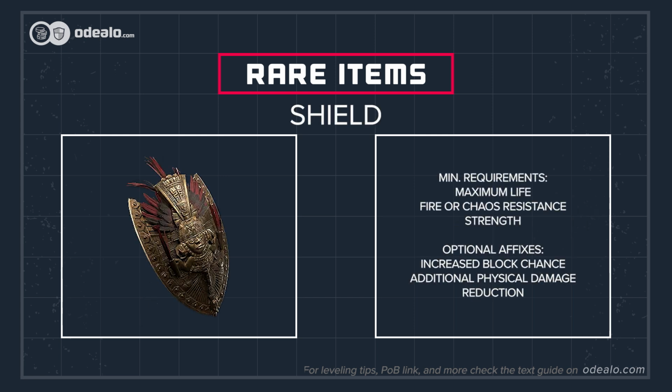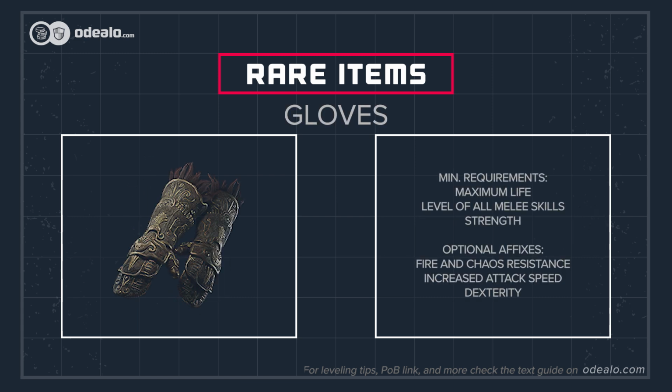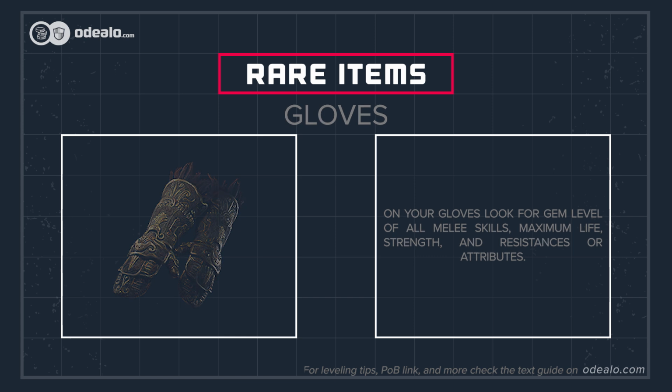Strive for Chernobog's Pillar, but until you can get your hands on one, get a basic rare shield with high strength, block chance, life, and resistances. On your gloves, look for gem level of all melee skills, maximum life, strength, and resistances or attributes.